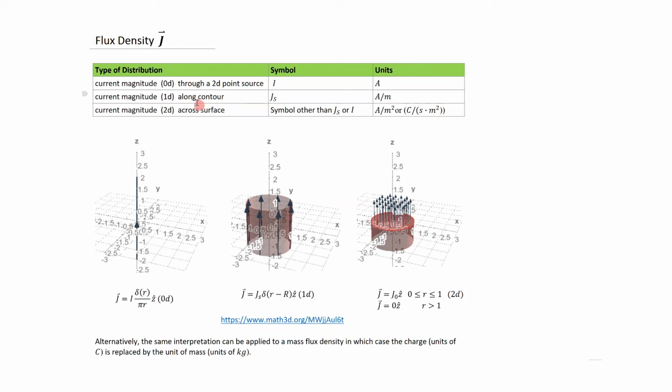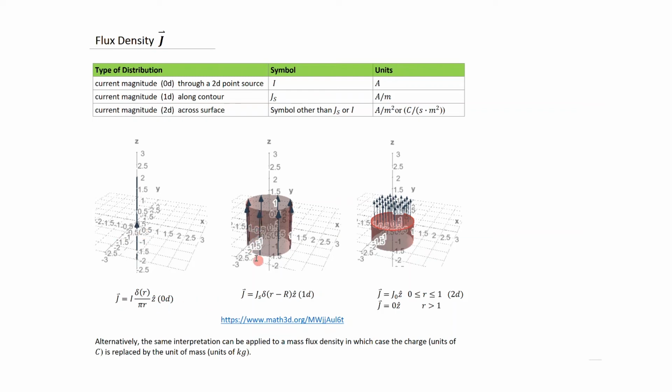So if we look at each one of these three cases, for the first case, which is a filament which extends an infinite distance in the positive and the negative z direction, if we were to try to characterize this current flux density, then in cylindrical coordinates it would take on the following form. It would be I times delta(r) over 2 pi r, and the current is flowing in the z direction. Now, if this were in Cartesian coordinates, then instead of a delta r, it would be delta x, delta y, if we're looking at a trace in the XY plane.